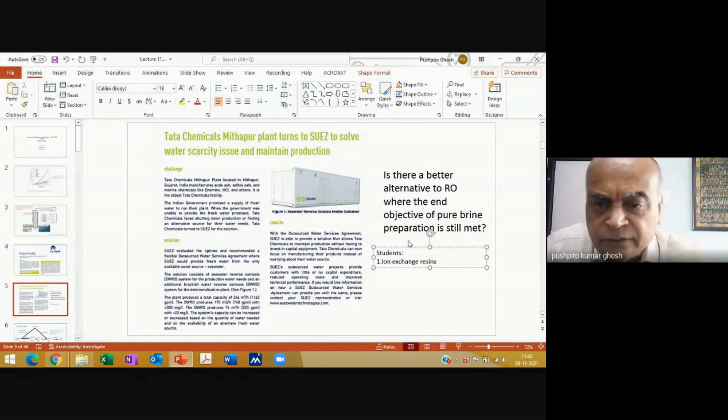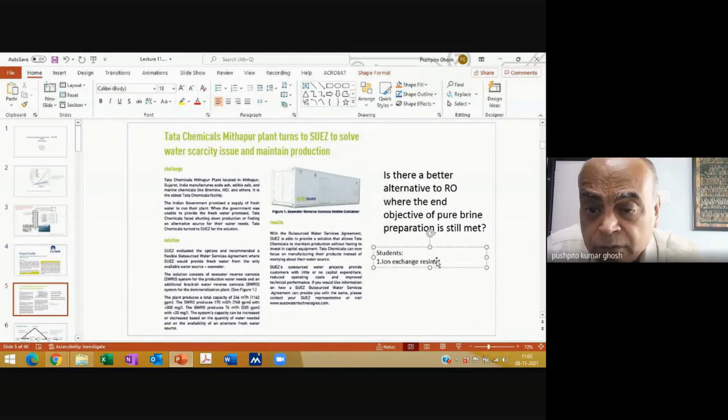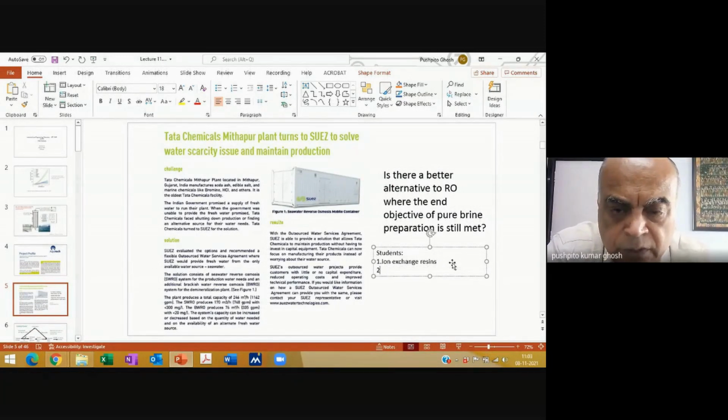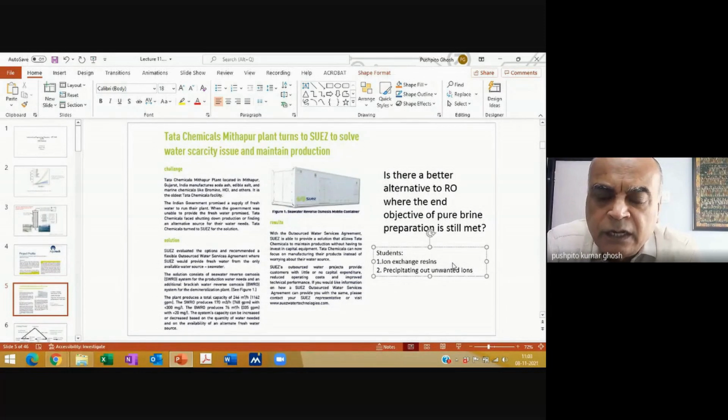Okay, what else? So, precipitating out unwanted ions from seawater. Wonderful, wonderful. Precipitating out unwanted ions. Very nice. Which means that you will try and precipitate the calcium, the magnesium, etc.